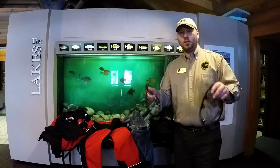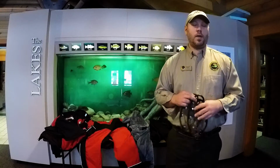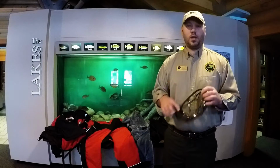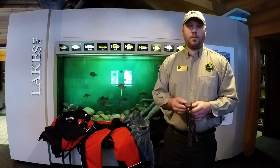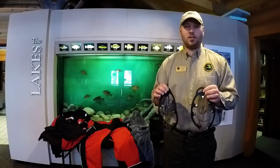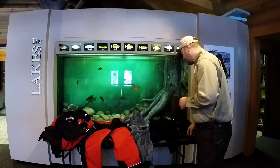Now, chains for your boots. These can be pretty important, especially a day like today. We've had some rain. The ice can be very slick, especially when you get a little bit of snow on top of it. I've learned my lesson. I've been falling a few times. This is well worth the investment for a good pair of cleats or chains for the bottom of your boot when you head out onto the ice.